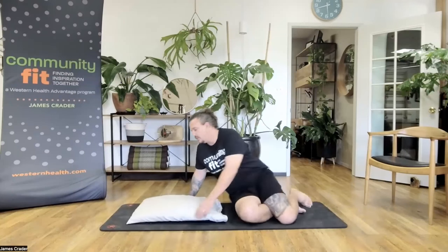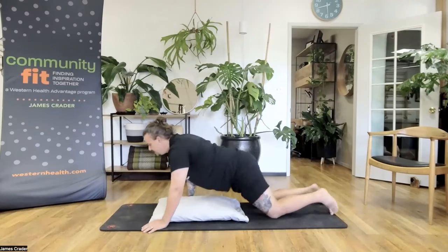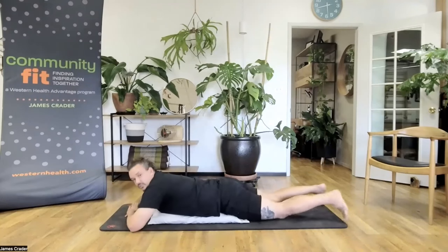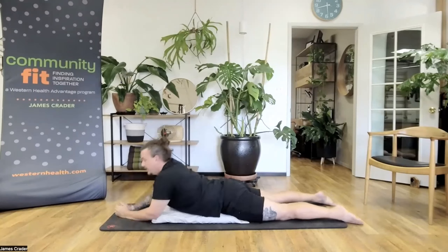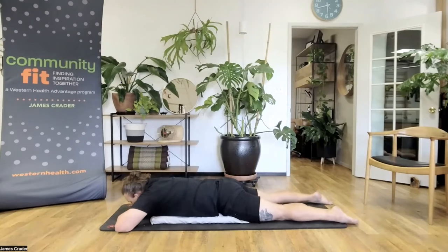Switch the orientation again, long ways. This time we're going to lie down on our belly. Ideally, pubic bone is kind of off and head is off. I like to crisscross my arms to begin with. Now, where does the breath happen here? Whatever's touching the pillow the most. Inhale. Squish your pillow. Exhale, relax.